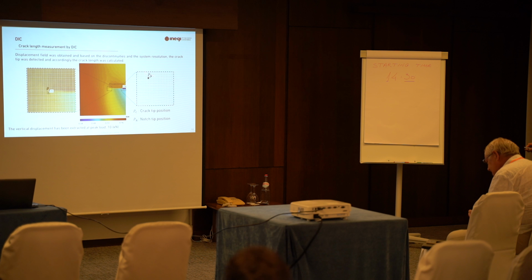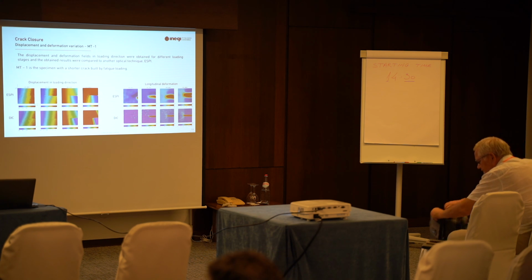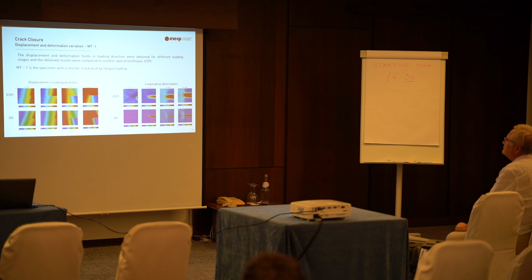Based on digital image correlation, again, we put our foundation on the discontinuities. When we have discontinuities, we can distinguish that there is a crack there. Again with MATLAB code, it was possible to extract the displacement field and then measure the crack tip and the crack length, because the notch is very visible in digital image correlation. This is for the middle tension specimen with a shorter crack. Here is the verification between ESPI and digital image correlation: displacement in the loading direction and the deformation following the displacement.